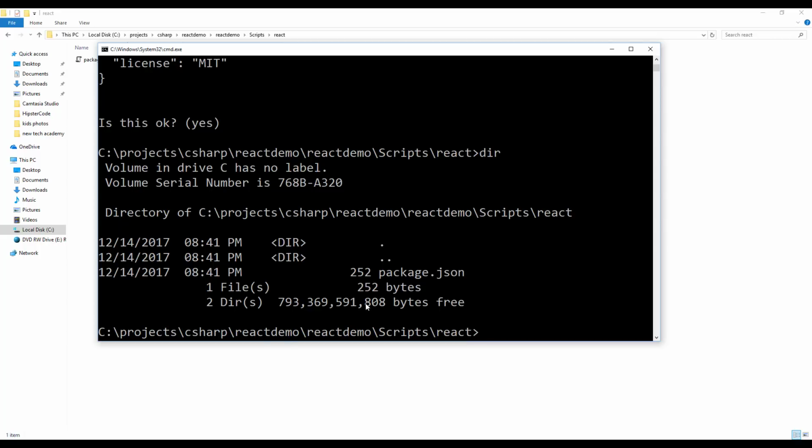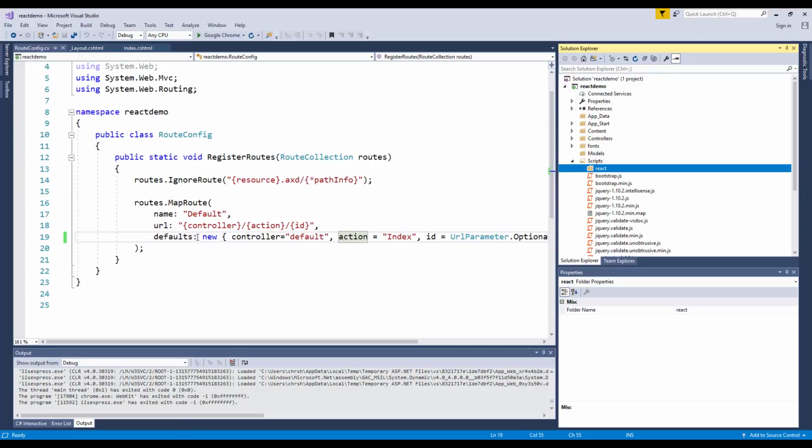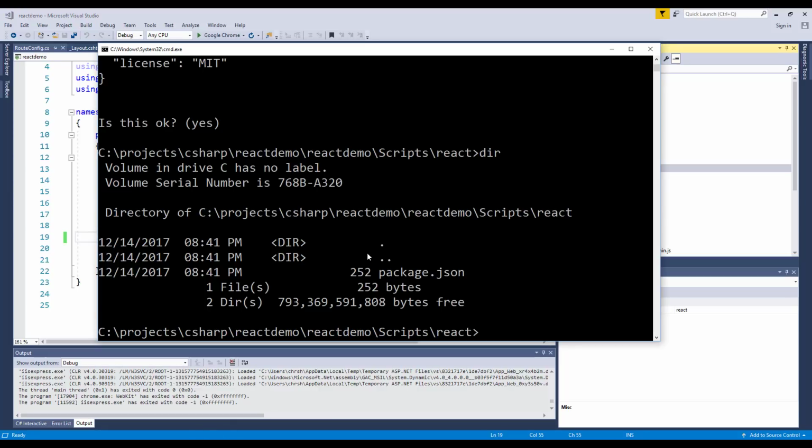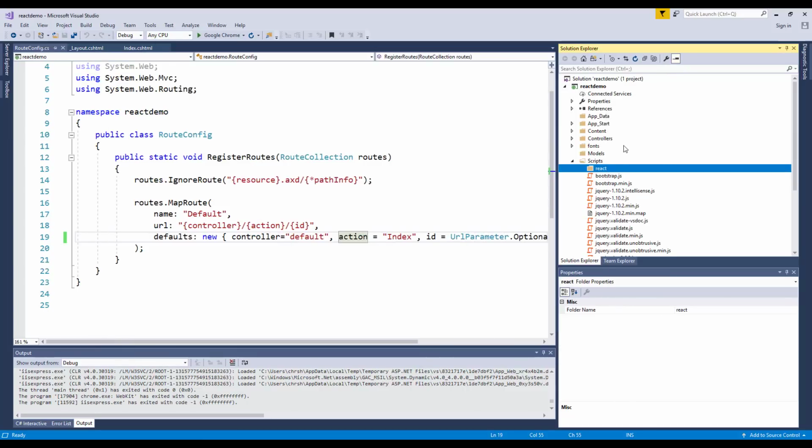Now, in order to write React code, you're going to need to get a better editor than Visual Studio. Unfortunately, the support in Visual Studio, at least with 2015, certainly didn't work. Let's go ahead and try with Visual Studio first and see how ugly it is. Inside our project folder, inside the React folder, it looks like there's nothing, even though we just created a file called package.json in there, but it's not showing up in Visual Studio.